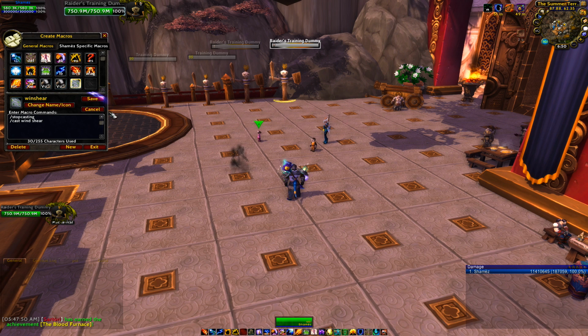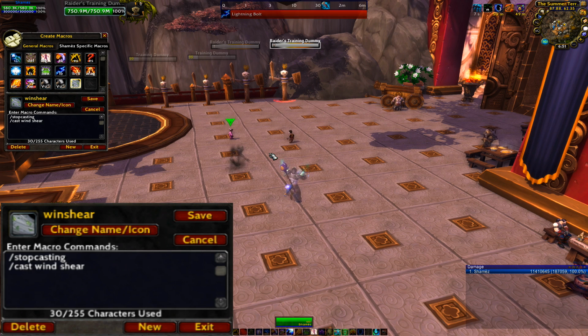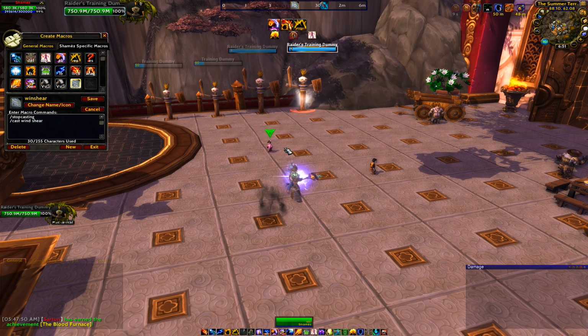That's for healing. Wind Shear macro. This is useful. I don't really know how often you actually need to interrupt something this expansion. I rarely use this, mainly for some interrupting heals on like Galarakis or whatever his name is, and I can't really think of a whole lot of uses for it, but there's a couple. Anytime you're casting and you hit this macro, it'll stop your cast and cast Wind Shear. So I'm out of range, just testing this right now. But if I get in range and do it, see, it stops your cast and casts Wind Shear right away.